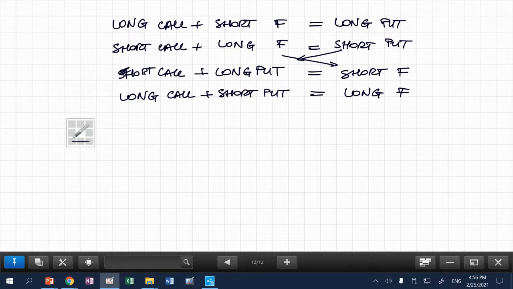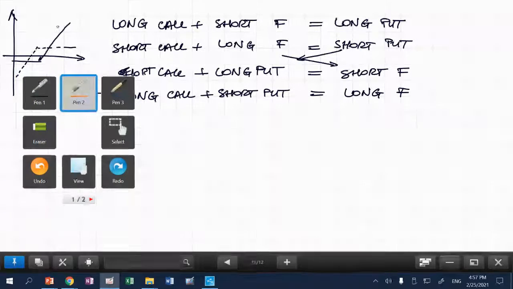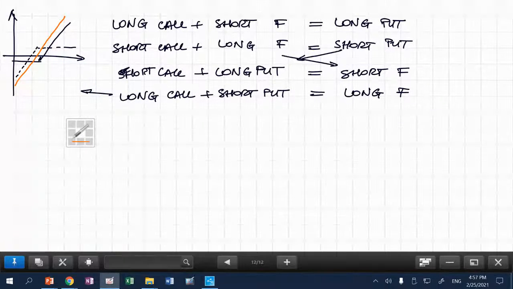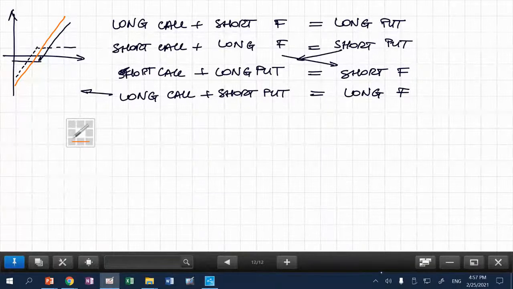But for instance, just as a quick check that what we are writing is not something nonsense, if you think about this case, think quickly about what is going to be the graph of the P&L. If you have a long call, you have this profile, okay? If you have a short put with the same strike, you have this profile. It is pretty intuitive that if you sum them up, you get this, okay? Which is exactly a long future in terms of P&L. Have I been clear?